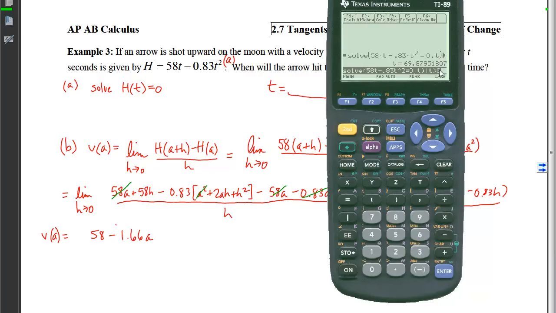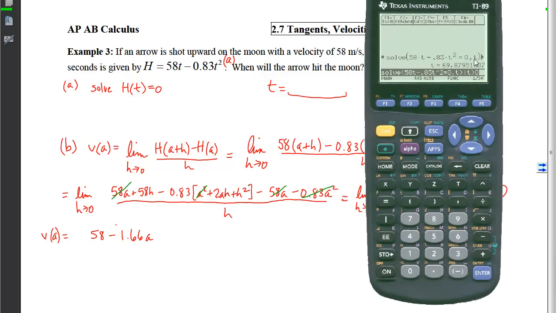And do I want to work with that big nasty decimal? No, I don't want to have to write it down. So I'm going to plug this in to here and get my result by just using it. 1.66a, or I guess it's t in this case. We're going to evaluate at the t that I just found. Oops, I dropped a 6. So if I hit enter, I end up with negative 58.